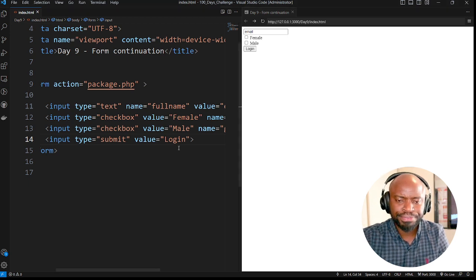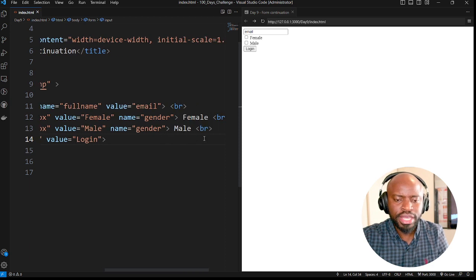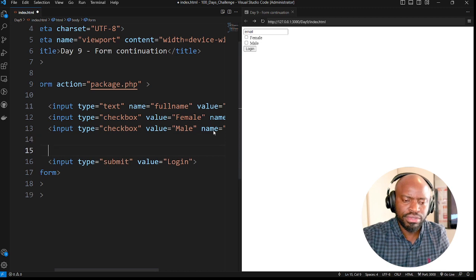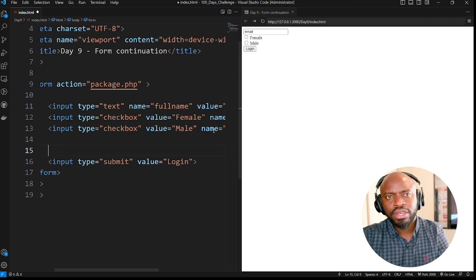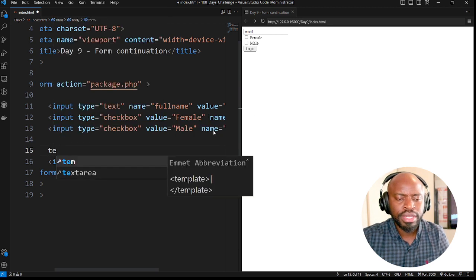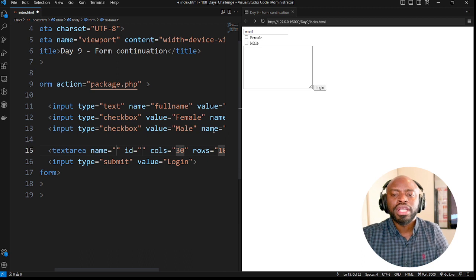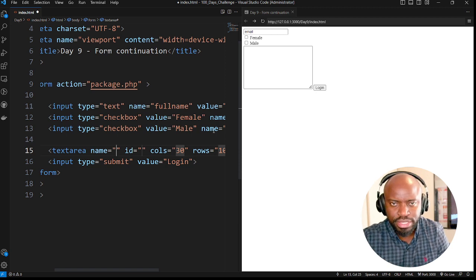All right. So last part is the different input. There are two different, very common but different inputs. One is called text area. Text area gives you a big size where you can put multi-line text.